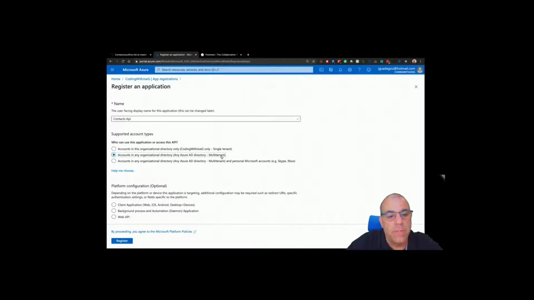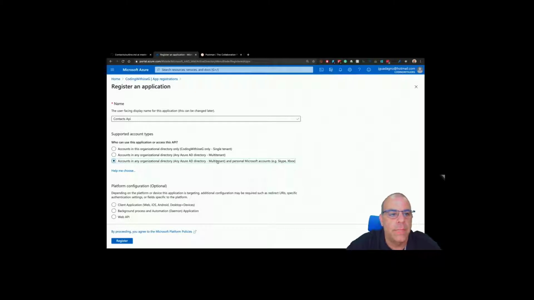The only difference between that multi-tenant and this multi-tenant is this one allows for personal Microsoft accounts, and there's a big difference with that. Any Azure AD is like at Microsoft.com, at QuickenLoans.com, at blah, blah, blah.